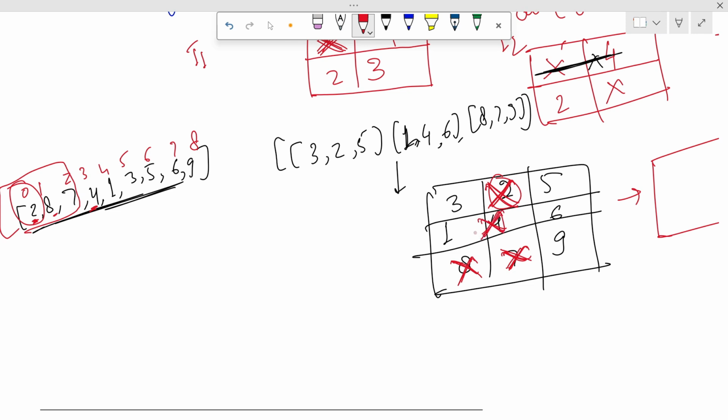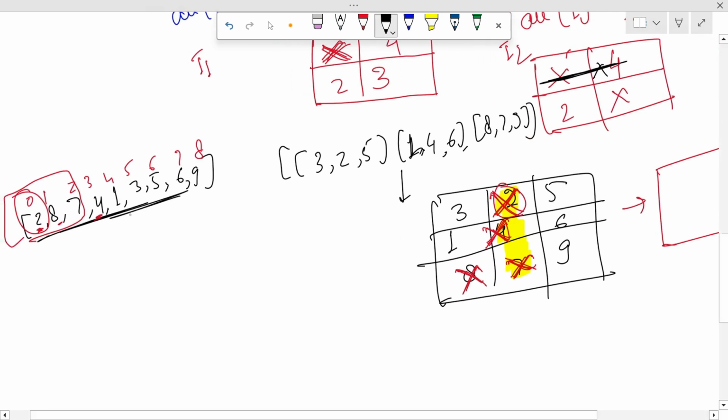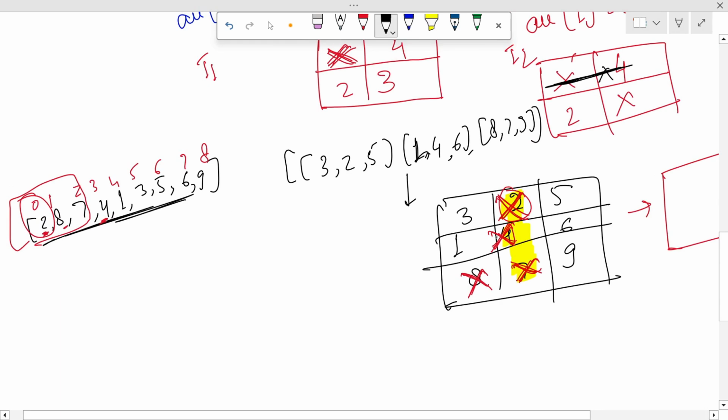Now look at this: we have to achieve our goal, like whether a row is painted first or a column is painted first. Here our column is painted first, so we have to return the last index at which we painted a cell, and we get our answer.